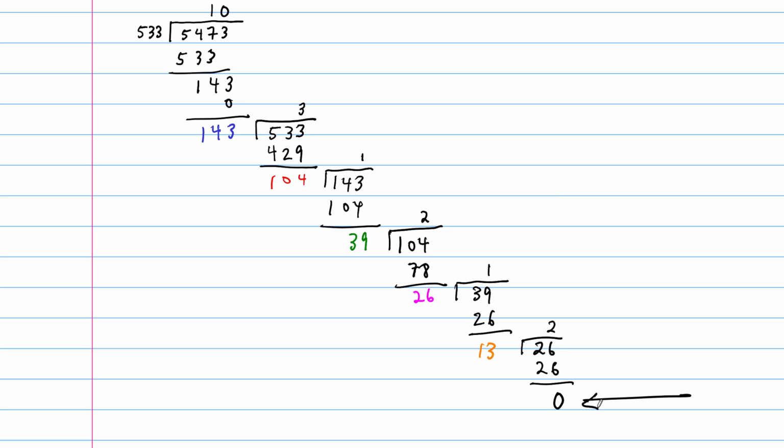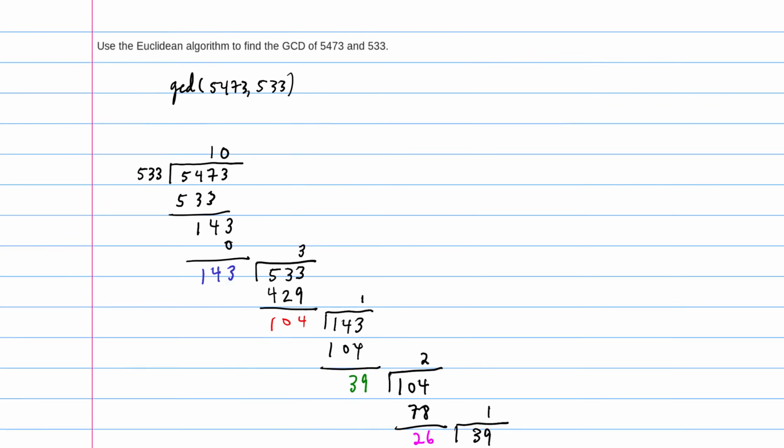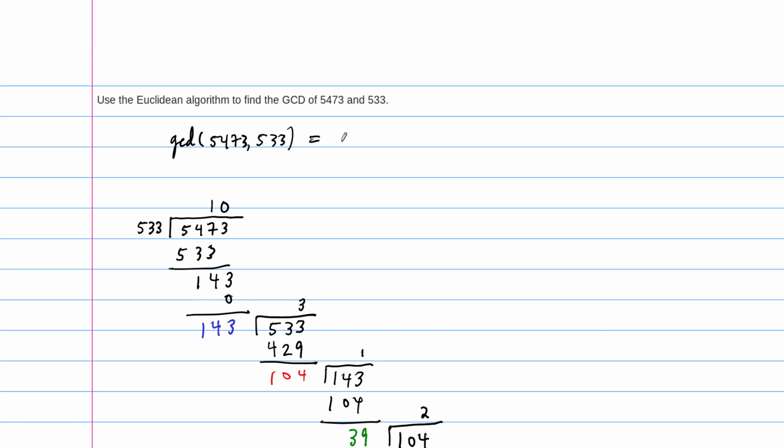But the Euclidean algorithm tells us that the previous remainder, which is this one, right? The previous remainder, so if you look at this as like a step, like a stairway, the previous step up is the greatest common divisor. So the 0 here tells us we're done, but it's actually the previous remainder that is the greatest common divisor. So we have computed, using the Euclidean algorithm, that the GCD of these two numbers is 13.